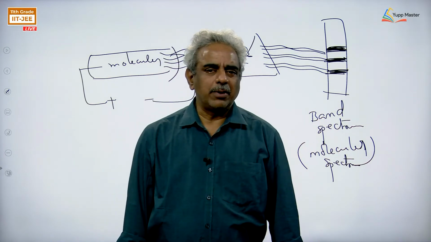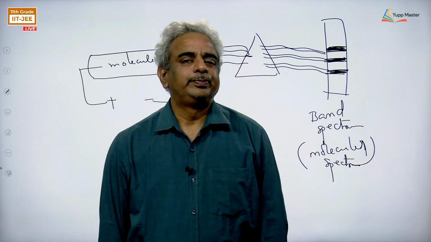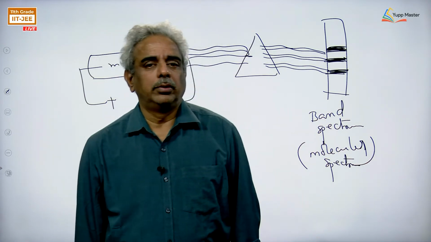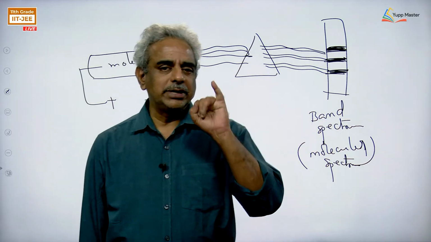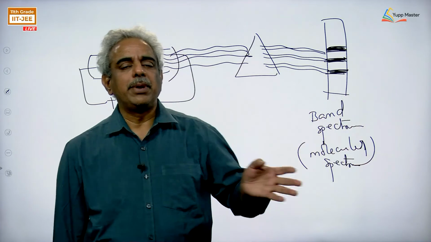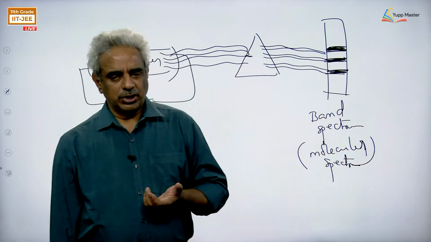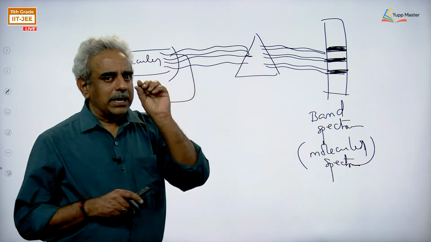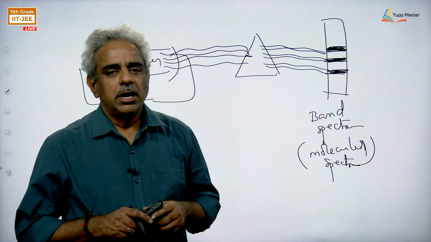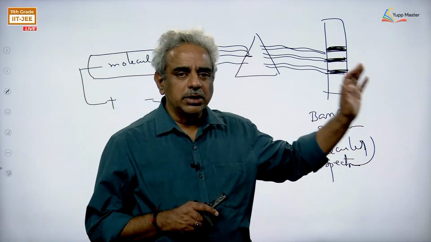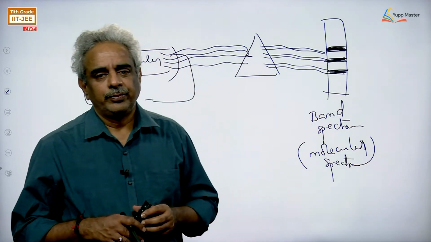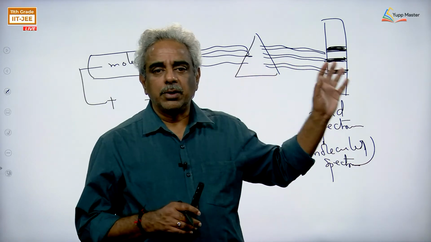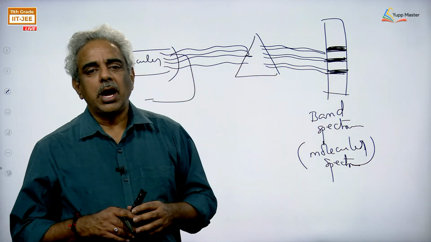So whether you get an emission spectrum or an absorption spectrum depends on the way you get the spectrum. Electric discharge and heating give an emission spectrum. Passing a beam of light into a sample gives an absorption spectrum. If the sample contains only free gaseous atoms, single atoms, you will get electronic excitations, and because of that you will get a line spectrum, sharp lines, atomic spectra or line spectra. And if the sample contains molecules, you will get bands; we call it band spectrum or molecular spectrum.